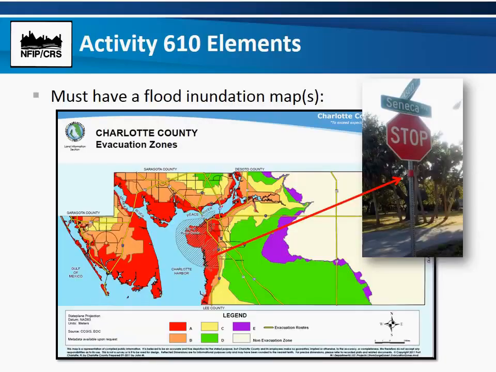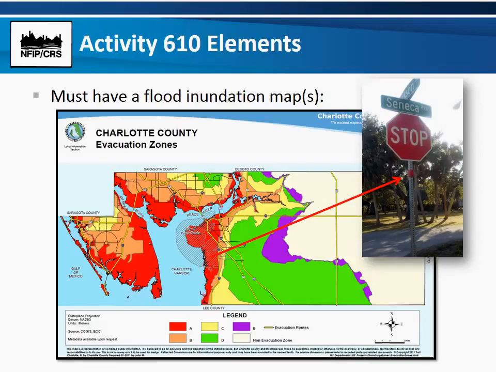A SLOSH-generated map may also be used as part of not only the FTR, but also the FRO and EWD, in this instance being the red band depicted on a stop sign in the red area of the evacuation zone, so that the local citizens know when you're alerted to evacuate all red zones, or A zones, in this map. They'll know where they are just by looking at their stop signs. I've also seen some signs that have the letter in case the people are colorblind, so it works in both situations.